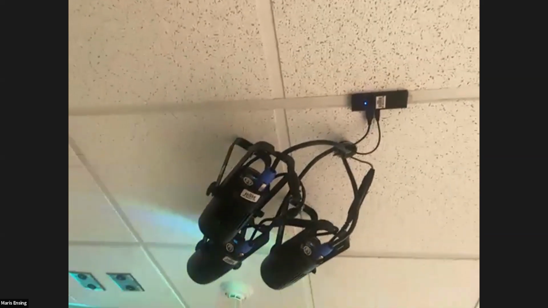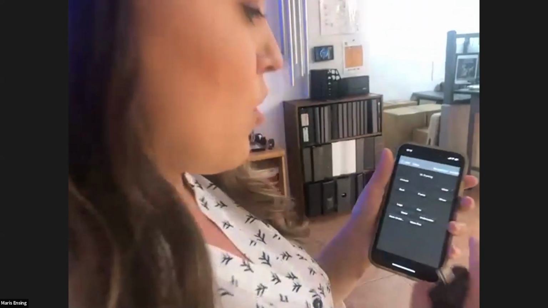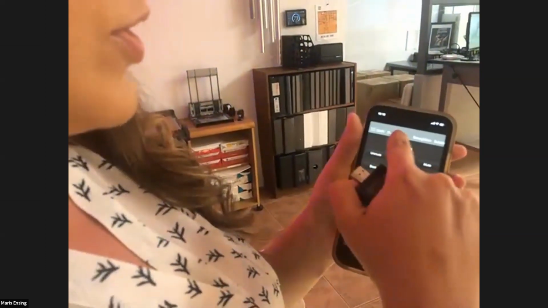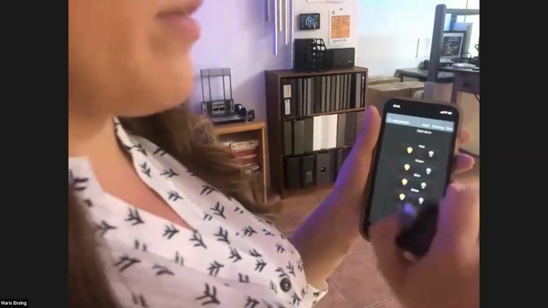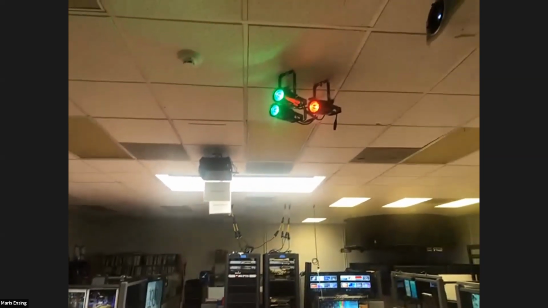But that's not the only way that we can use this. Any of our exhibits can also be under visitor or docent control. And for that, you could use any sort of tablet, or in this case, I have it set up on my iPhone here. So I'm going to use our docent controls to go over to the DMX, and I'm going to turn that third light up there on to red.